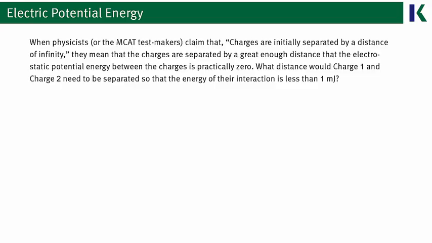Believe it or not, saying that two charges are initially separated by a distance of infinity is actually meant to be a simplification. If two particles were separated by a distance of infinity, then their energy of interaction would be zero. Why? The answer comes from the equation for electrostatic potential energy. Here, K is a constant and will be given to you on test day if you need it. Big Q and little q each represent our two charges, and R is the distance between them. Notice that as R gets bigger in magnitude, potential energy gets smaller in magnitude. So as distance approaches infinity, energy approaches zero.